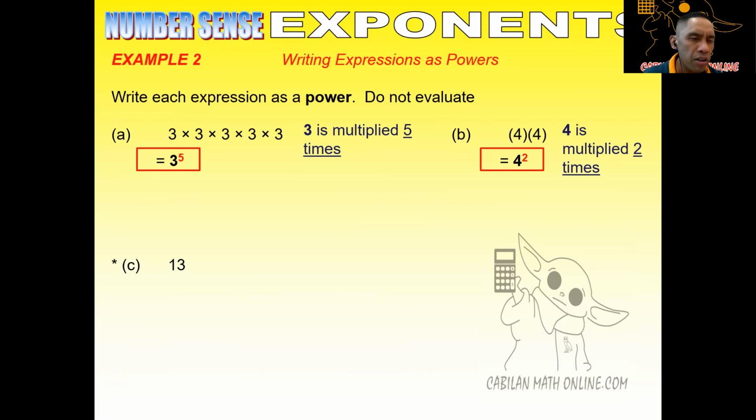Now put a star beside 13, because quite often people will think, well, I don't see an exponent there, therefore the exponent is 0, which isn't true. In this case, what we have here is 13. Now you have to ask yourself, how many times does 13 multiply itself? Notice there's only one 13 there. So we express that as a power as 13 to the exponent 1. Now you're probably wondering what 13 to the exponent 0 is. If you punch that in your calculator, 13 to the exponent 0 is 1. That's something we're going to cover later on, but I know people are asking that, so I'm just answering it now.